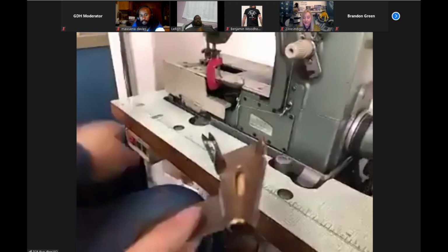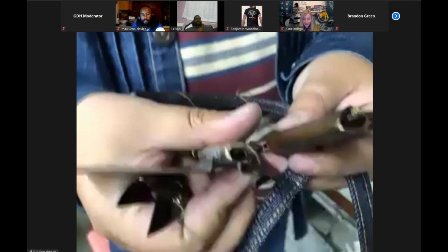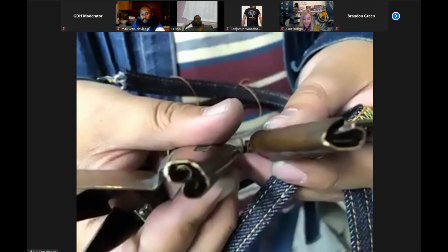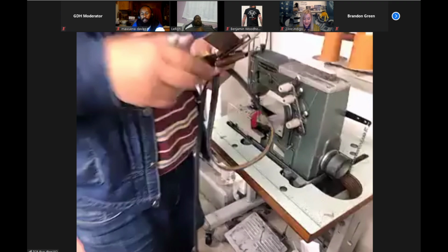So this is the folder for the belt loop that is a little bit thick. The width of these two folders is the same, but if you look at the pattern here, it looks different, right? This does make a difference for the thickness of the belt loops. With this one, we can make thick belt loops at the center. And the other one produces the flat belt loops.